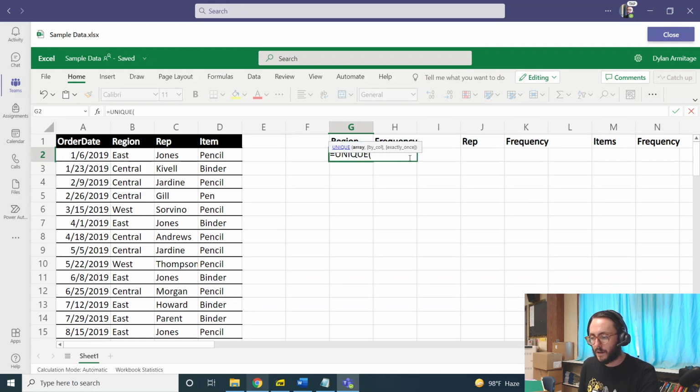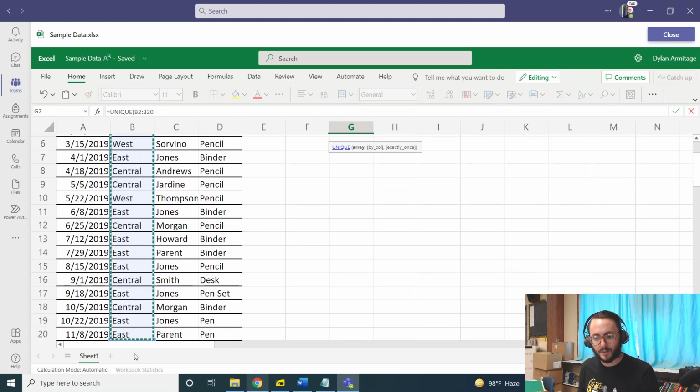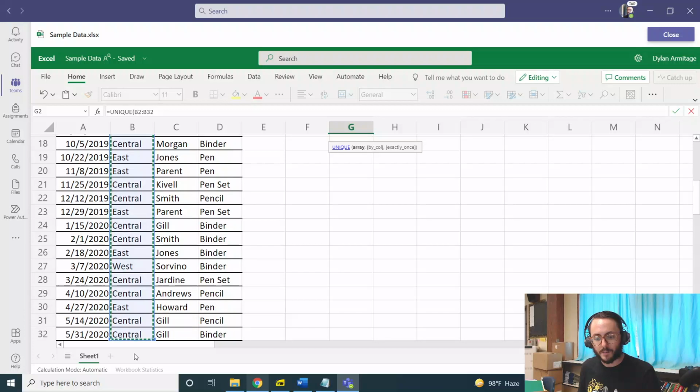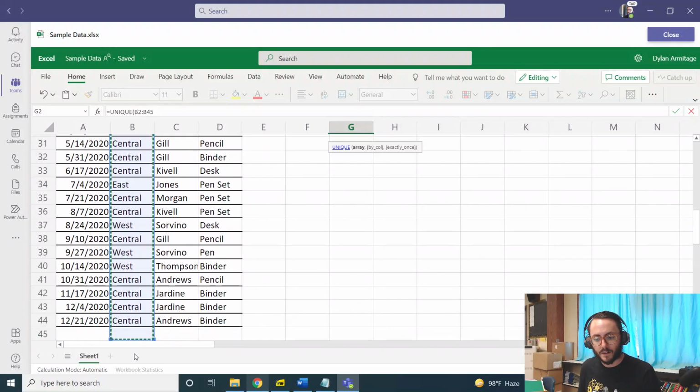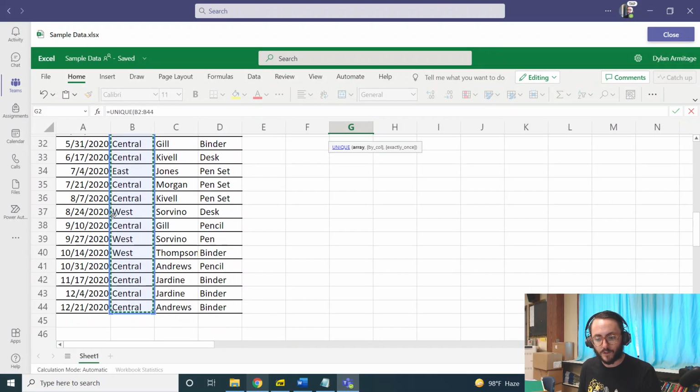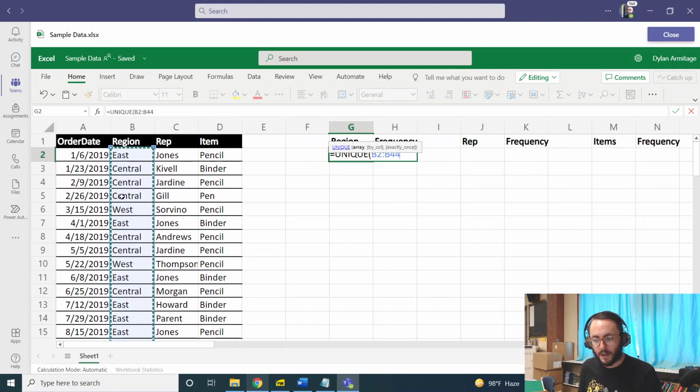And we see here it says array for the first one. Array is just our set of data that we wanted to look at, which in this case is all of these. So I just clicked and dragged down until I have all of them selected, and we ended at 44. Cool. And that's all that one takes.